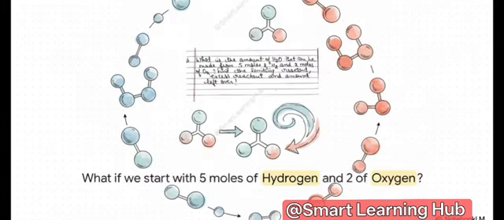Now, what's really interesting about this slide is a clever little variation of this exact same water reaction. What happens if we flip the script? This time around, we're starting with 5 moles of hydrogen and 2 moles of oxygen. But the question is now asking us to find not just the limiting reactant, but also the excess reactant and exactly how much of it is left over.